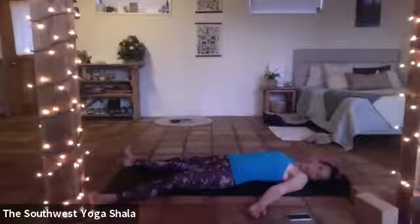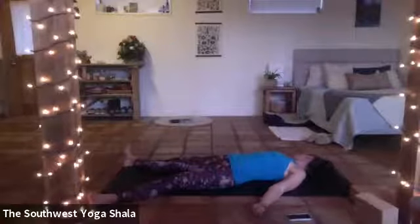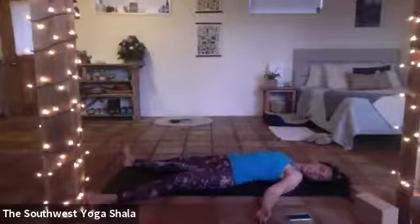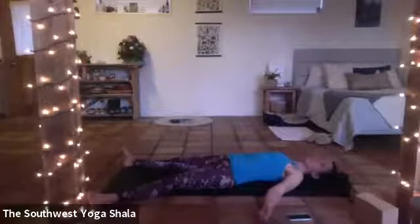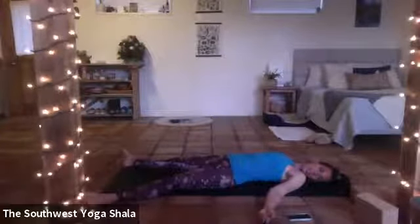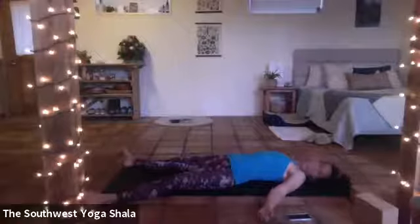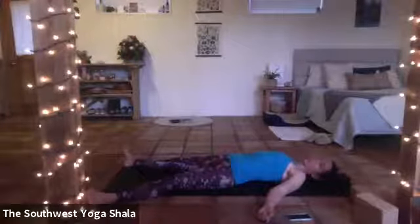And move your head slowly side to side, right and left. You can even stretch a little extra, moving towards the outer edge of your ear. Noticing if there's anything happening with your neck that you need to pay attention to in today's practice. Slowly side to side. And then one more time to each side. Bring your head in towards the middle.